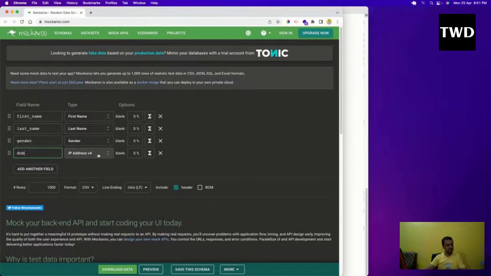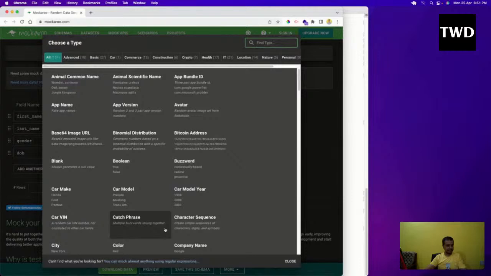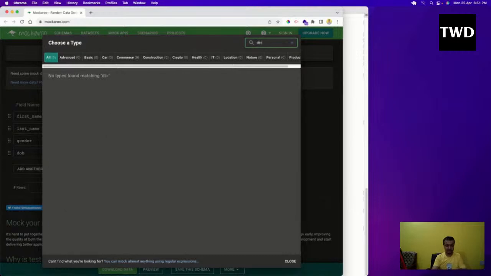Then what I will do? Then I will click here. See, all of this is automatically done, but if you don't have the thing which you need, you have to click there. So here I'll choose the field, and here I will find the date, or else I have to write all this. Instead of this, I'll find this date, and there is a date time here. So I will select this date time.